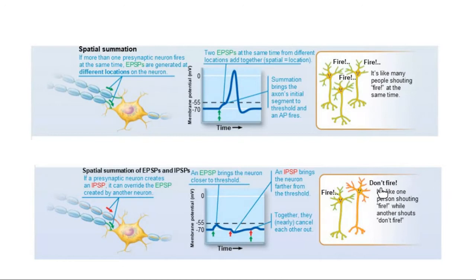So when you're working on the homework and it talks about seeing a mix of EPSPs and IPSPs, that's what happens in spatial summation. Otherwise, if we only get one message coming from one neuron, we call it temporal summation. Or we've got this confirmation bias going on, right? Spatial summation, where more than one neuron is all saying the same thing.